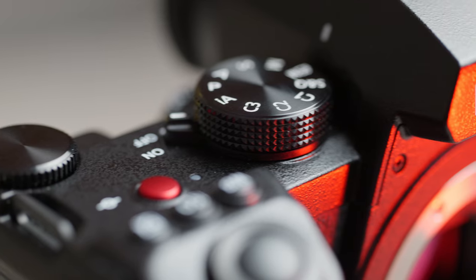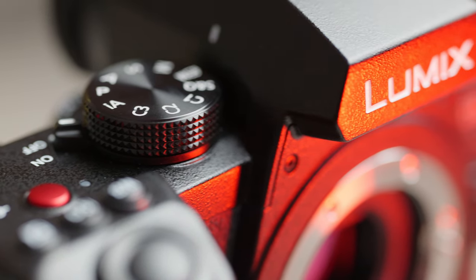For me, the contrast between the two systems is just painfully stark, because I know from years of experience just how valuable a functional custom dial really is. The custom dial is also one reason I avoided taking a serious step towards Canon's mirrorless systems. The Canon R5, for example, has done away with the conventional mode dial entirely, so you've got to hold one button down and roll the dial at the same time. They've actually undermined what makes that mode dial effective, whereas Lumix have turned theirs into a library of treasures. Once you master the custom settings on the Lumix system, it is very hard to drop back to something like the R5 or the ZV-E1.